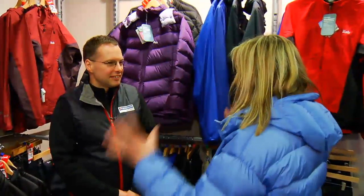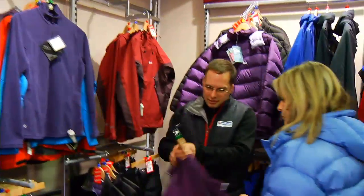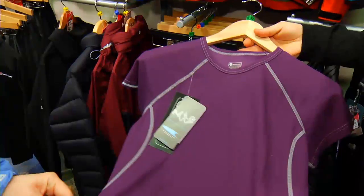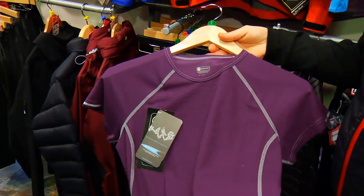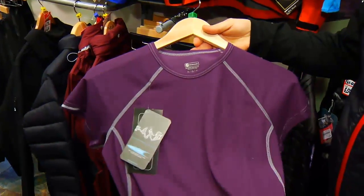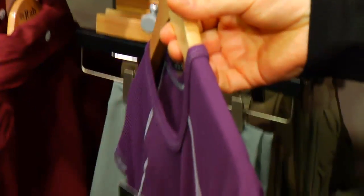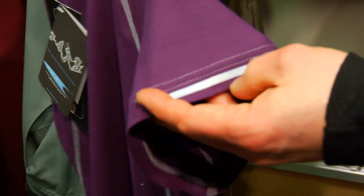Now, Joe, there's so much choice, so many colours, so many fabrics. Talk us through it, assuming it's not extreme weather, what kind of thing should a walker have on them? Right, well, if you're talking about clothing, you need to start with your base layer. This is the layer that goes next to your skin. Often it's a thin layer and it's designed to manage moisture next to your skin so that you don't get cold. You can get them with long sleeves or short sleeves. This one you could actually wear as an outer garment. It comes with a bit of reflective on, so if you're running, and they dry extremely quickly.